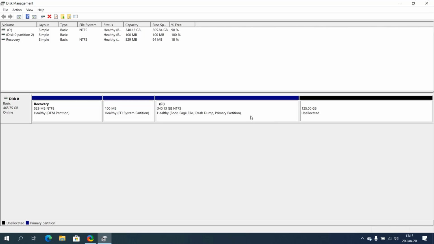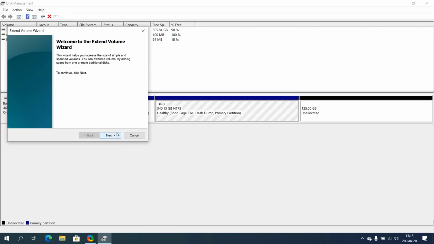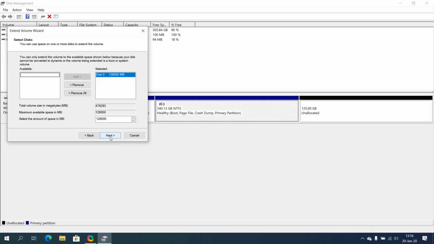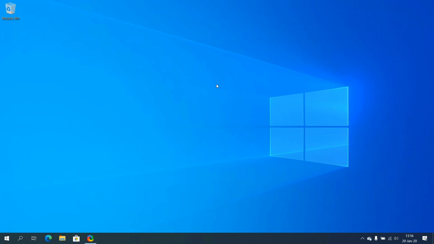So I want to give now Windows the full space in the disk. So I right click on the C partition, click on extend volume, click on next on this wizard here, accept the defaults because it's going to fill up the disk, click next and click finish. Then we can close up disk management, and we still need to remove the bootloader, otherwise it will show up again the next time we boot the computer. So the bootloader was installed in the UEFI partition of Windows, which is not accessible by default. So we need to make that accessible first.